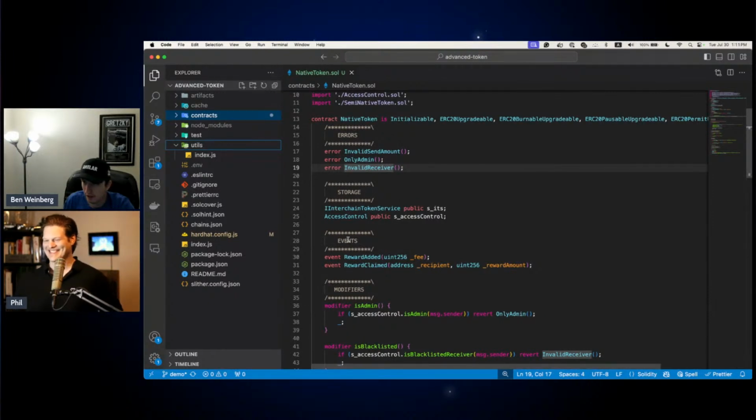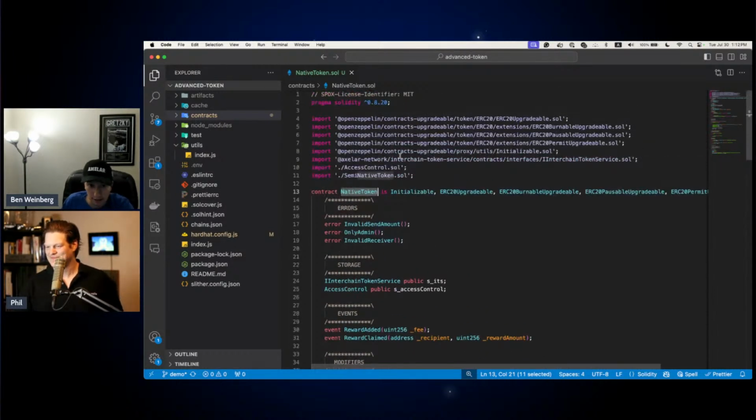You'll notice that we have some built-in functionality already. I apologize, we could be here forever if we wrote it completely from scratch. So we're going to build out the most critical parts together. Here we have our native token, which we'll be building out. We're inheriting from OpenZeppelin's ERC20 standards here, most importantly, the ERC20 upgradable contract. So we'll be implementing a lot of stuff in conjunction with that.